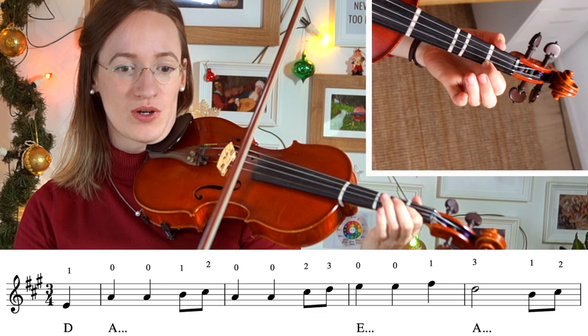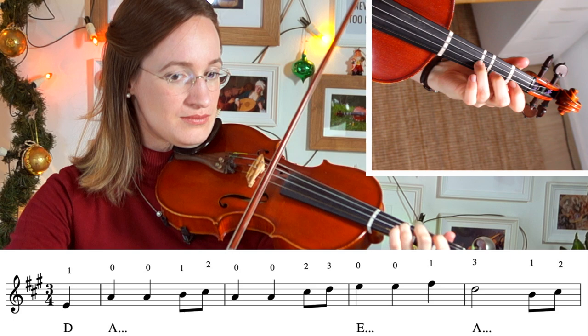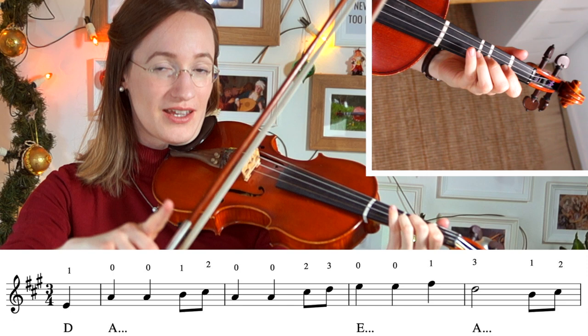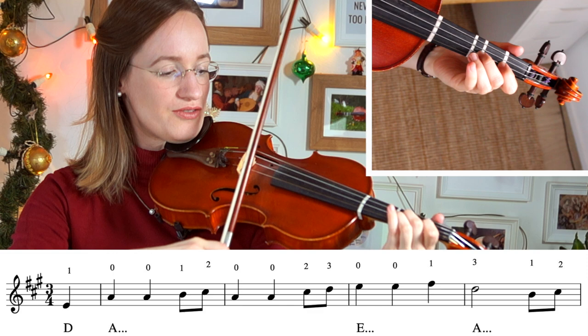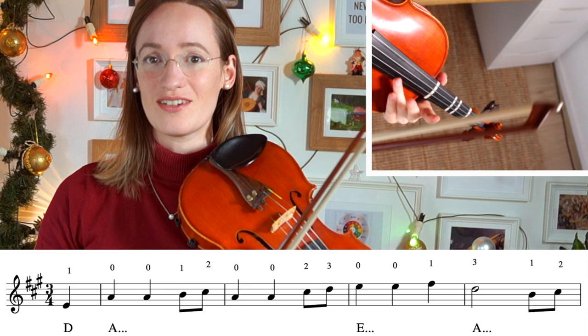2-3-E-E-1-3. Or C-sharp, D, E, E, F-sharp, D. Try it for yourself.